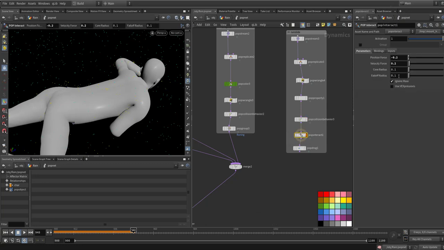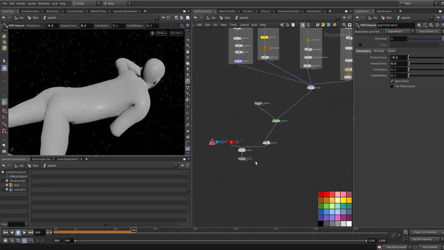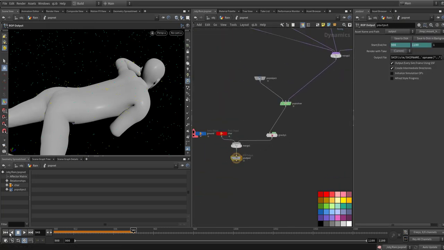Then POP interaction, this positive point 2 means make the points attract each other, reduce velocity. Then let's see how it looks. These 4 elements together.